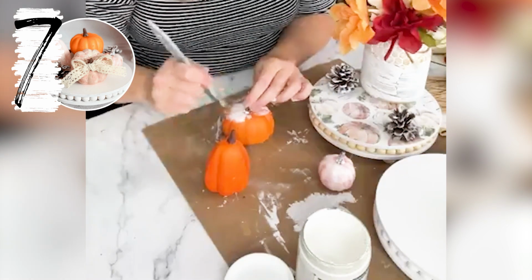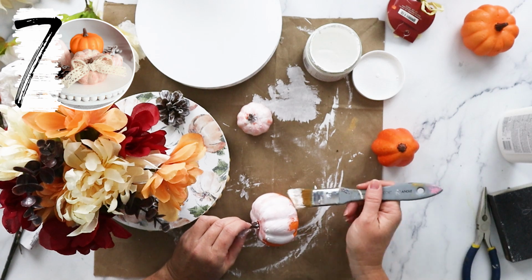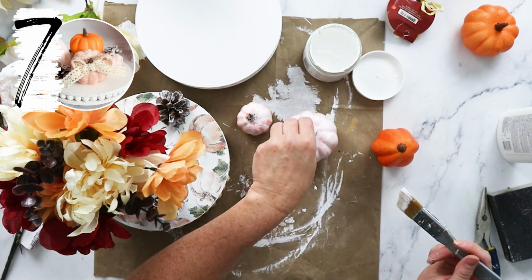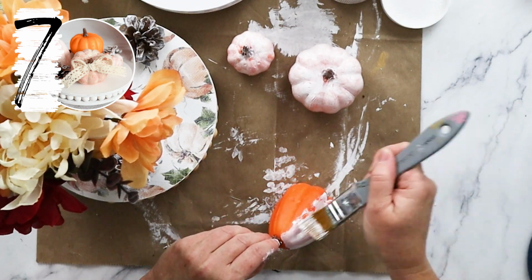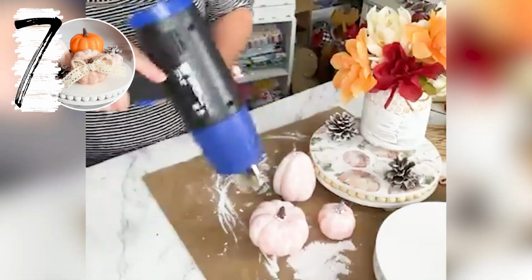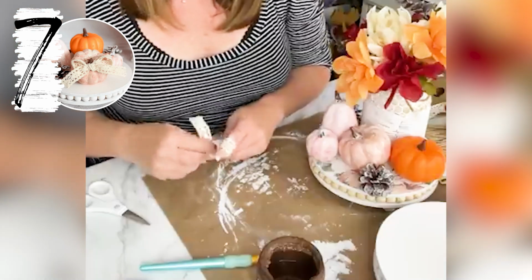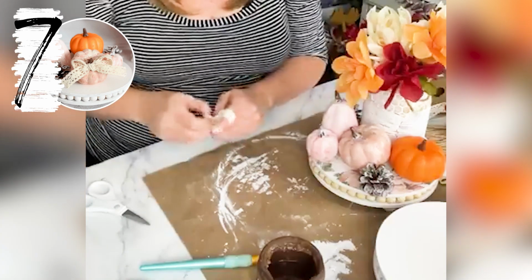So I took some of my white chalky paint and gave them a light coat of paint over the whole thing. I wasn't going for a completely opaque finish. I actually like that some of the orange is still peeking through. I only did one coat on 3 of these pumpkins. After drying that paint, I did add a little bit of brown wax to one of the pumpkins just to give it a bit of variation and make them look slightly different.